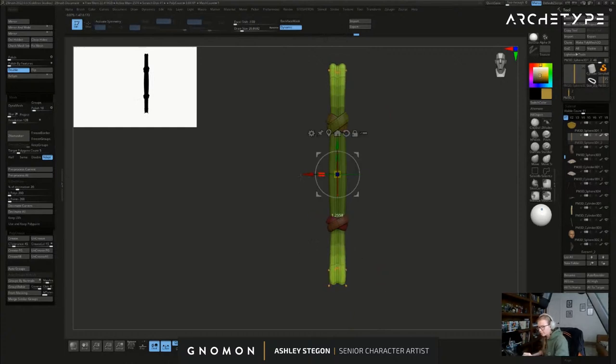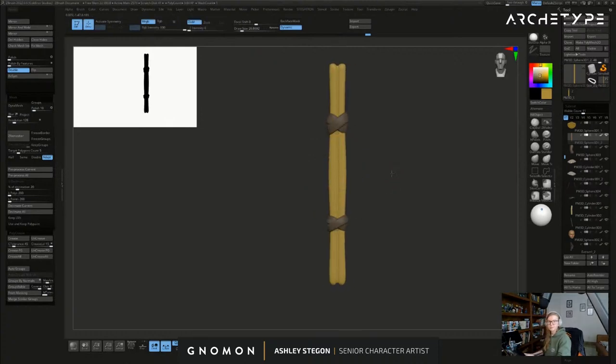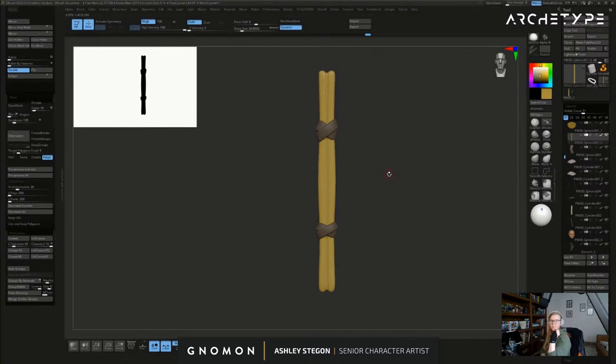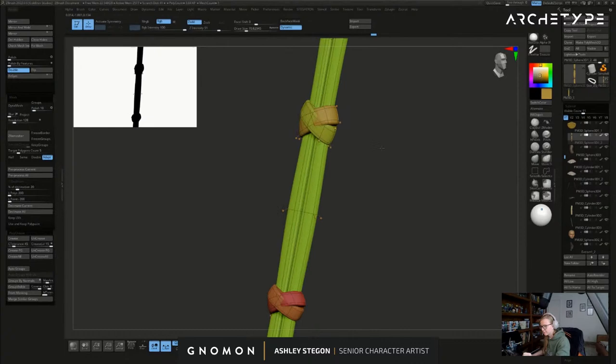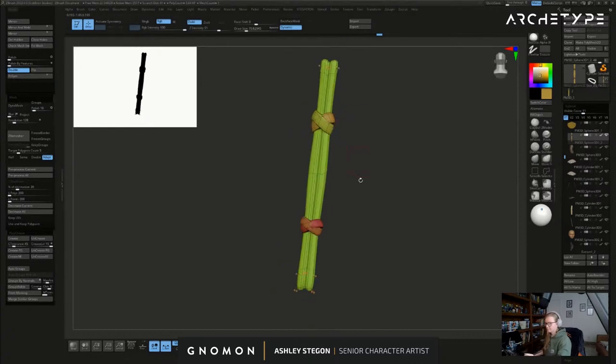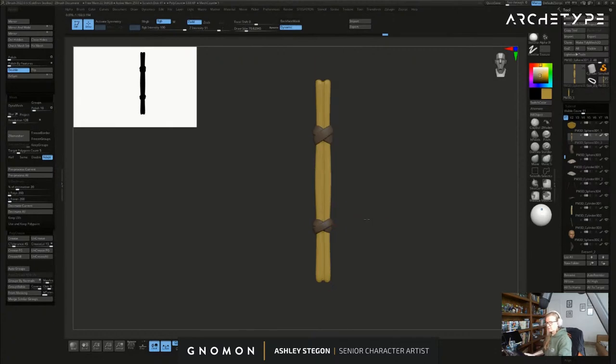There's a lot of upfront work to be done in the beginning, but once you have it, it's really easy. They're not one object, they're one subtool. One of the questions is, are the knots and stick one object? They're separate objects attached to just one subtool. To make my life easier. It'll make your life easier too.